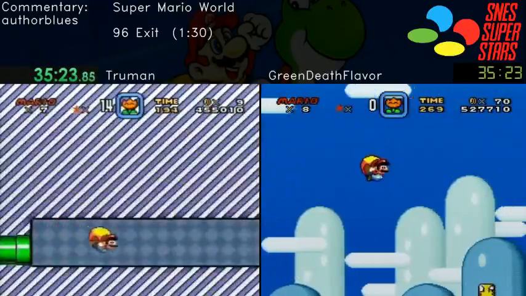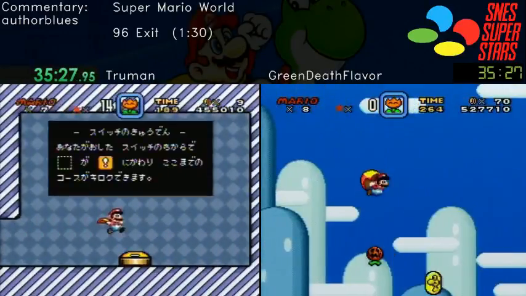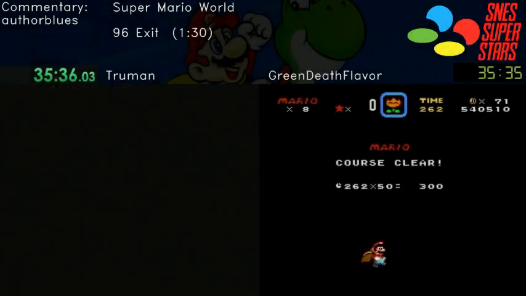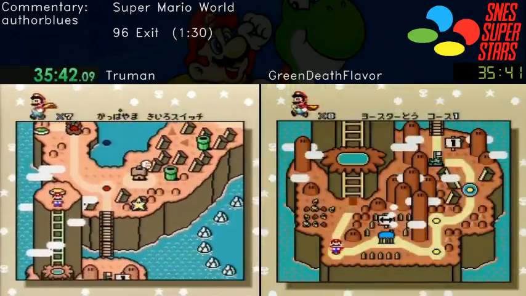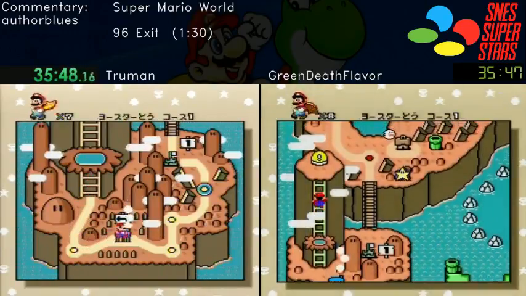No yump again. Truman's still 0 out of 3 for yumps, so I mean... So they're climbing down Kappa Mountain. I'm on my way up. Sorry. I'm on my way down. The timer says that Truman's in the lead, but my heart goes with GDF because he's gotten a yump. See if I can get 2.